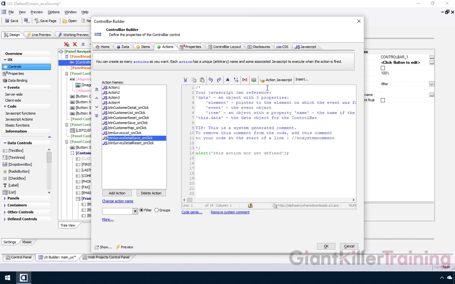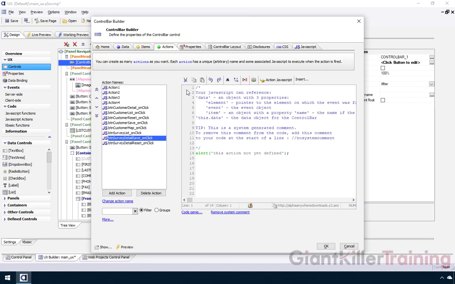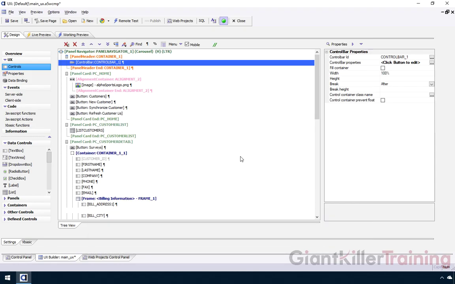Now I can go in here and immediately start generating these action JavaScripts, but let's take a shortcut and make life a little easier. We still want to create centralized JavaScript to have all of this. So let's go ahead and click OK.